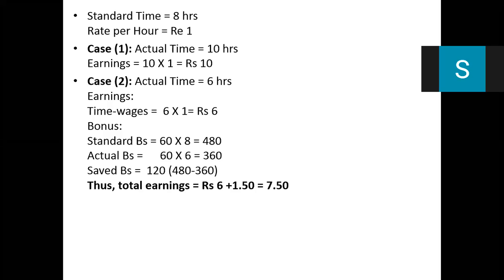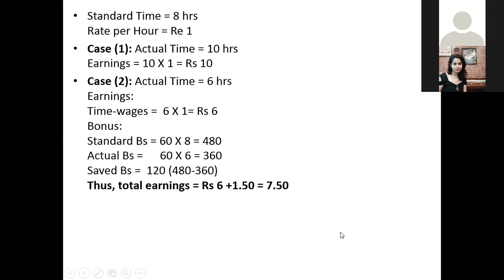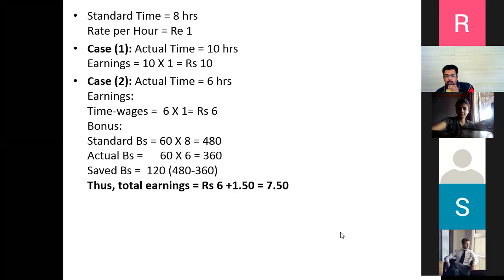Now you got that exactly? Why did we take that as 60? Then what is the actual Bedoks saved? What are the total earnings? Why should we calculate them? What is the aim of that? What are the advantages and disadvantages? What is the concept of Bedoks? Everything I mentioned, please go through that. If you have any doubt, first read those slides, then again if you have any doubt, come back to me. No doubt, I'll tell you.